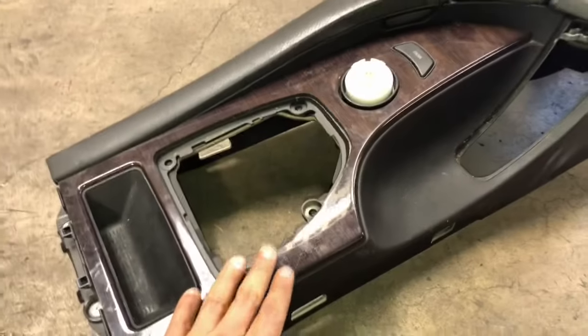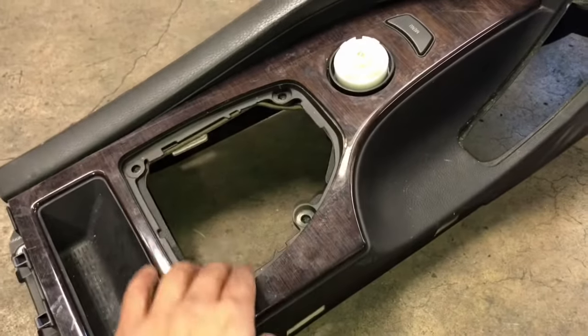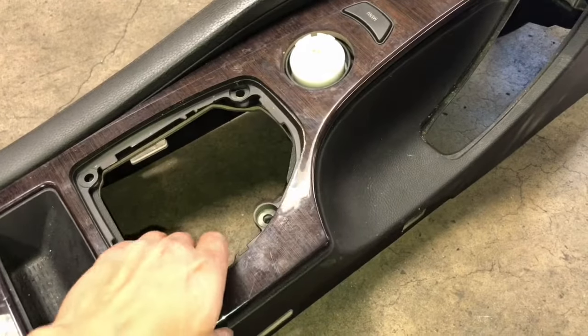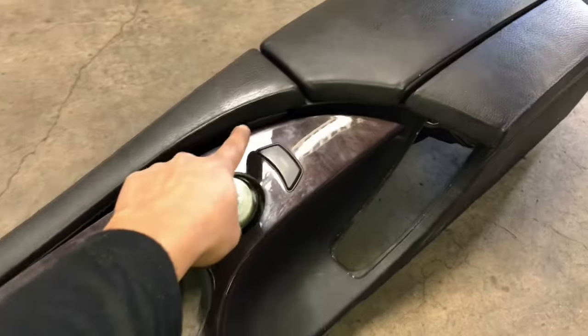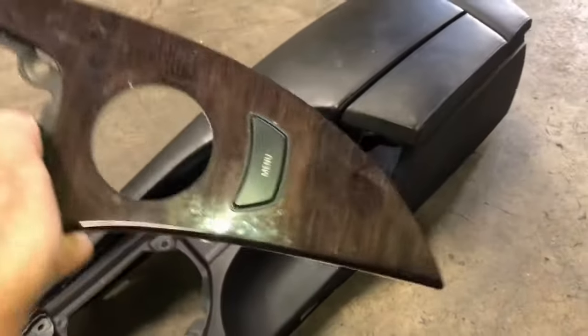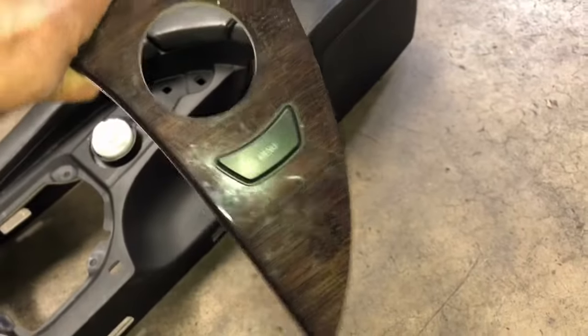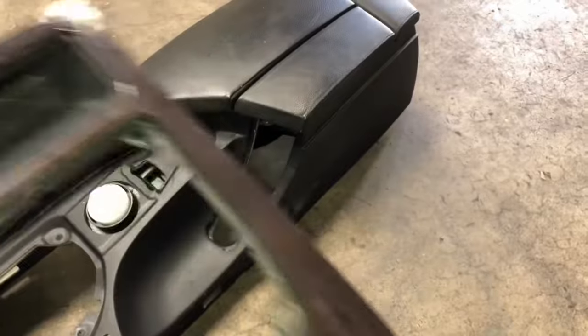If you want to replace this trim here, you can do it now. Since you removed the bolts here, this unit just pops out, just like this. Be sure to press this button here. When you press this, you're able to lift it from back here, and it comes out. If your current wood trim has cracks, this is the process to replace it.